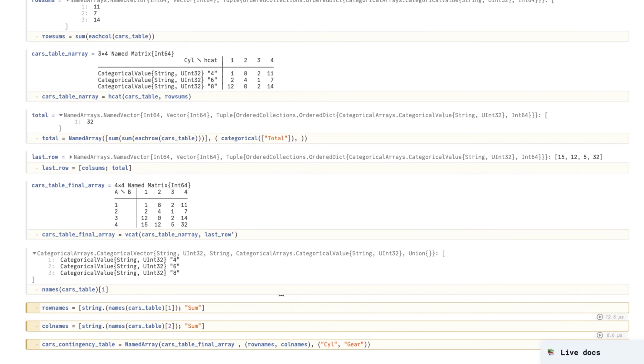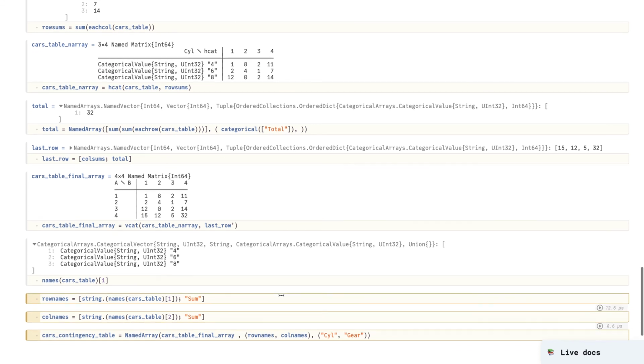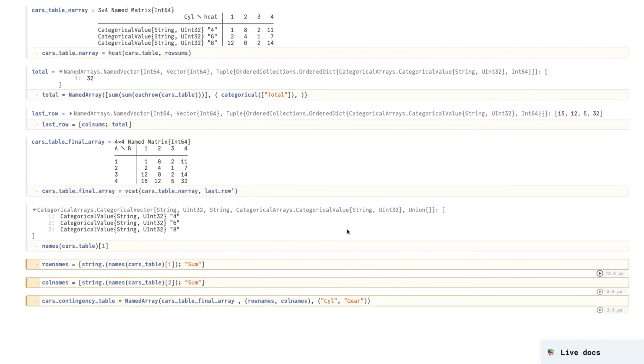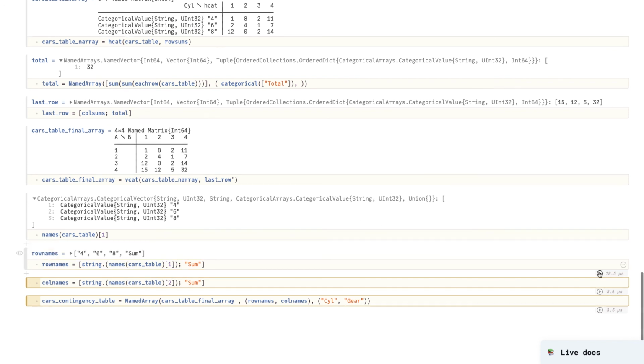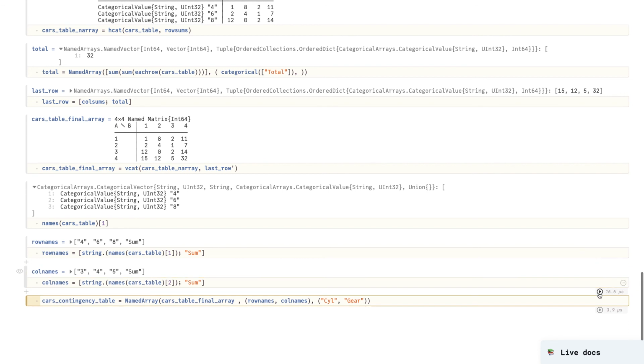Unfortunately, there is no row names as in R, but I don't feel there is a real waste of time here. Now, to be able to add the last row name with the row sum, you need to convert the int64 array with the row names into strings so that the row names array becomes a string array. You will do the same for the column names.